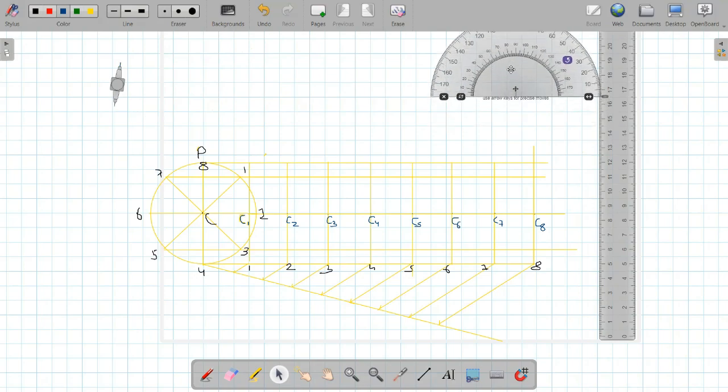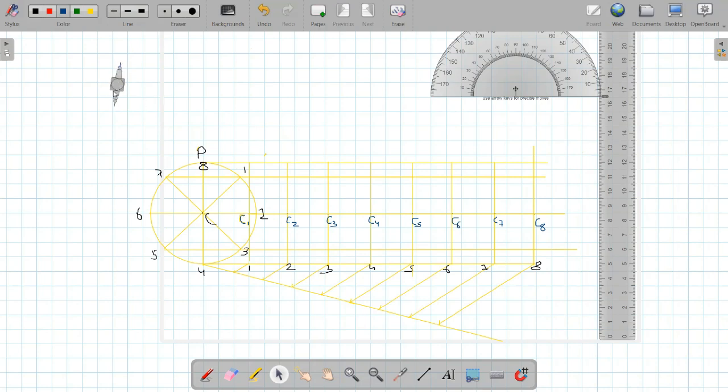Now comes the important part, the marking of arcs for the cycloid. For that, I gave you the hint in the previous class that when point P is moving downwards, we will make a cut on the right hand side. And when P starts moving upwards, we will make a cut on the left hand side. Now the position of P is at the top, and if the circle is rolling in clockwise direction, point P's direction will be coming towards downside. So as it is coming towards downside, we will make the cuts on the right hand side.